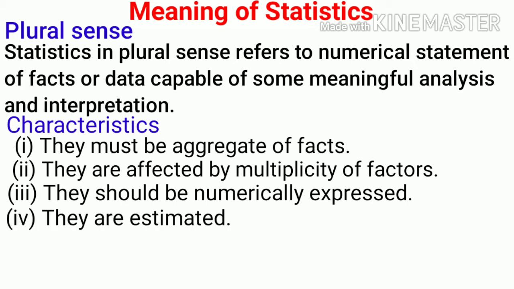Fourth characteristic is they are estimated. Estimated means we can make approximations. Any facts and figures about any phenomena can be derived in two ways: by actual counting or by estimate. Estimates cannot be as precise and accurate as actual counts or measurements. For example, if we say five lakh people watched the Republic Day Parade, it doesn't mean exactly five lakh people watched. There could be 100, 200, 500, 1000, or 2000 less or more. On the other hand, if we count the number of students in a class and say there are 60 students, then it would be 100% correct.